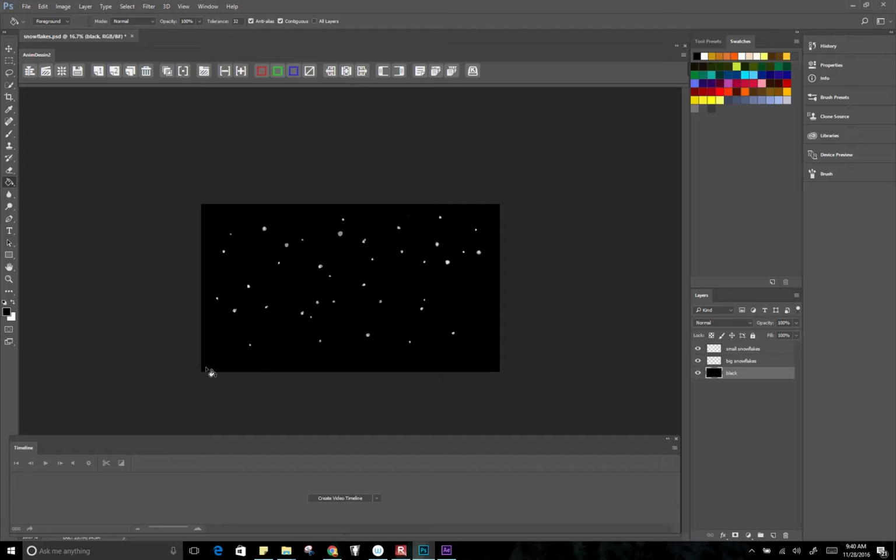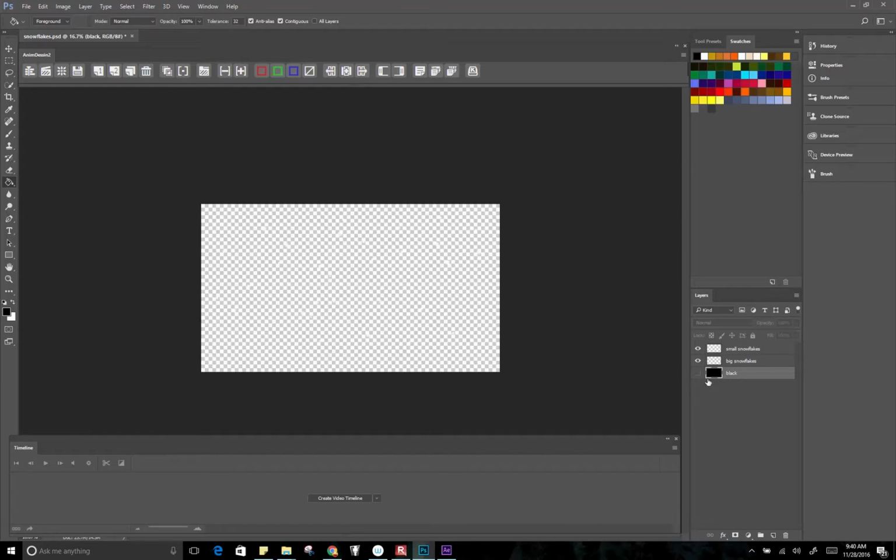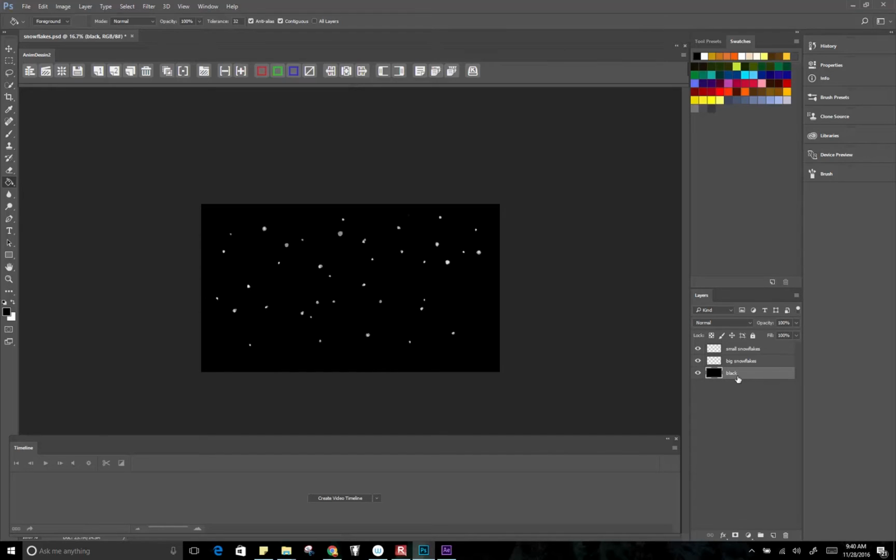And this is really important because we're going to end up duplicating this frame and stacking them on top of each other so that we can just make them kind of one big long thing. You could make a really long, super long composition that's several thousand pixels high, but I find it works just as well to just stack them. So this is pretty much all we need. I put a black background on here just so I can see them, but we're not actually going to use that in the composition. So you can save this as a Photoshop file and we'll take that over into After Effects.